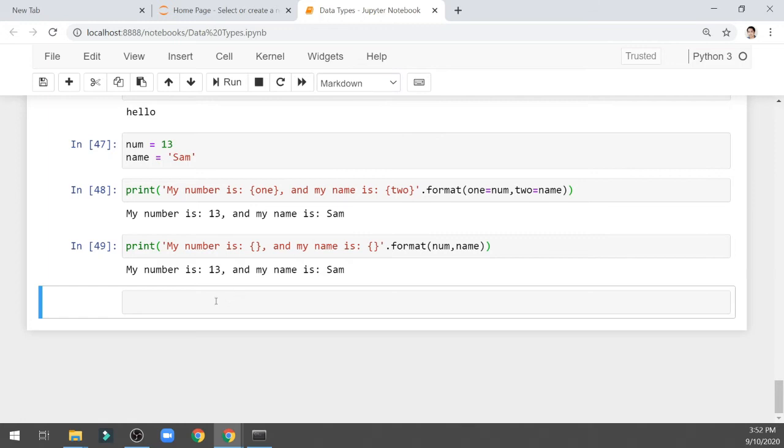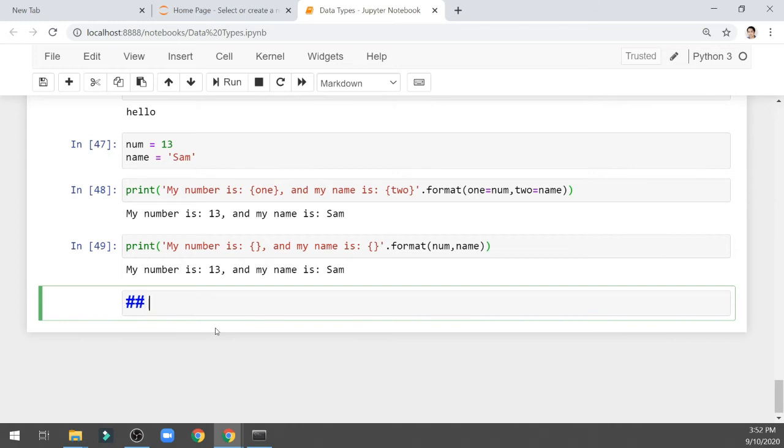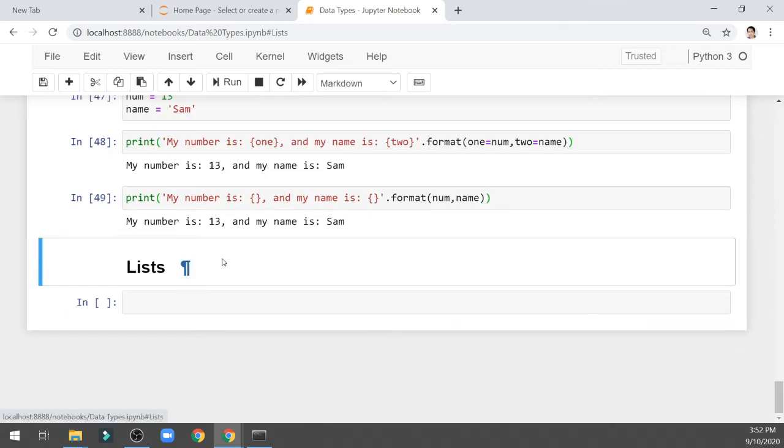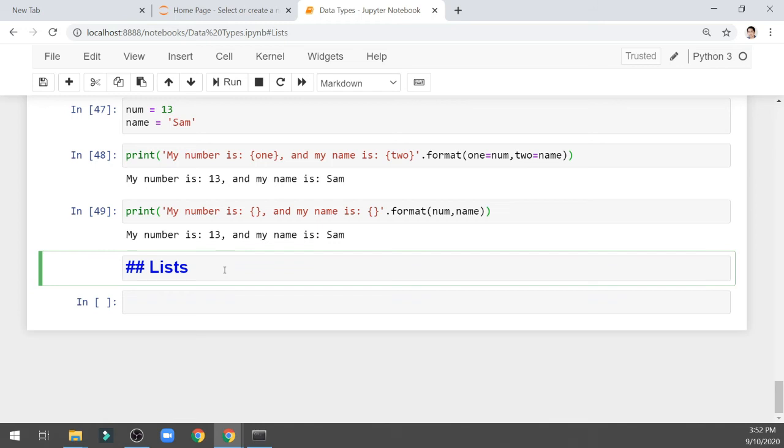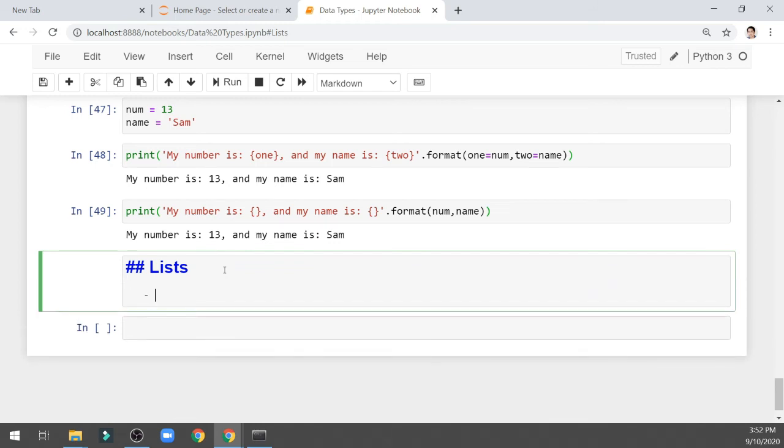So next one we'll be discussing about list. So again, markdown. So let's talk about list. So what is a list in Python? A list is a data structure in Python that is, first characteristic, mutable or changeable.